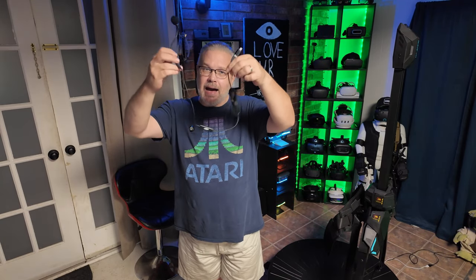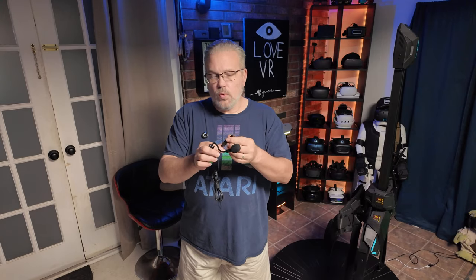That sounded actually pretty good — it was definitely a step above the native Quest 3 mic. The drawback is you're going to have a lot of cord to deal with if you want to use this with your Quest 3. My Mod Mic Wireless also works with the Quest 3 using a USB-C to USB-A dongle, so that is also an alternative if you want a semi-wireless mic. Either way, I like the Mod Mic USB 2 — it's really cool and it does come with the adapter you need.